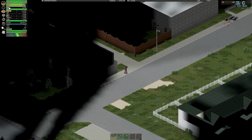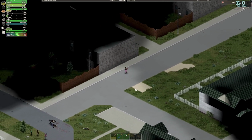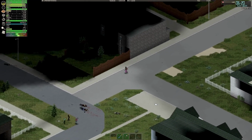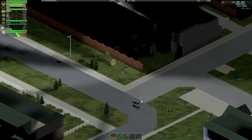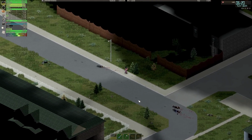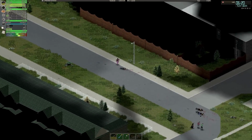Unfortunately, because of the early morning, Wes is gonna end up tired early tonight, so I'm gonna have to be careful about that. We'll probably have to find a safe house relatively early. Either that or avoid fights, but I don't think avoiding fights is gonna happen, so we'll just do what we can. This is part of the Zomboid experience of trying to find new stuff.